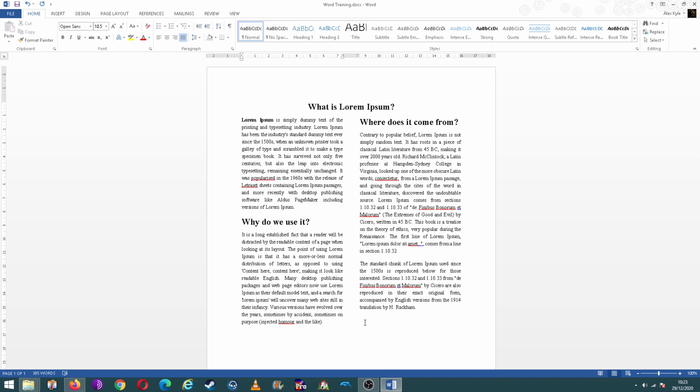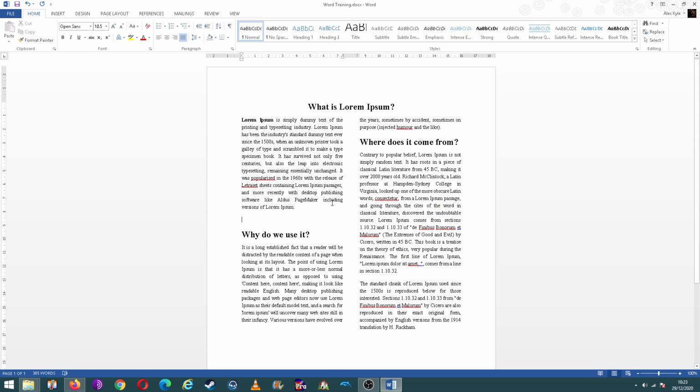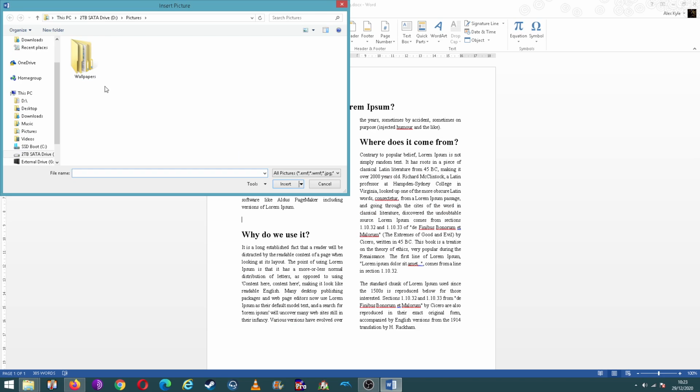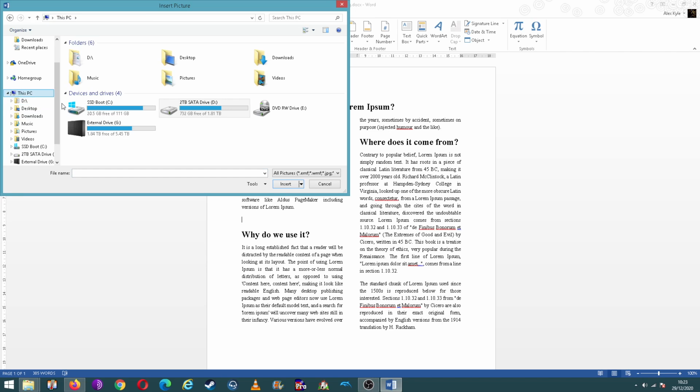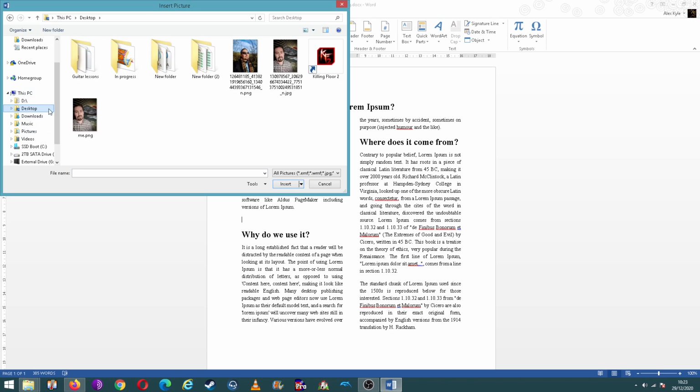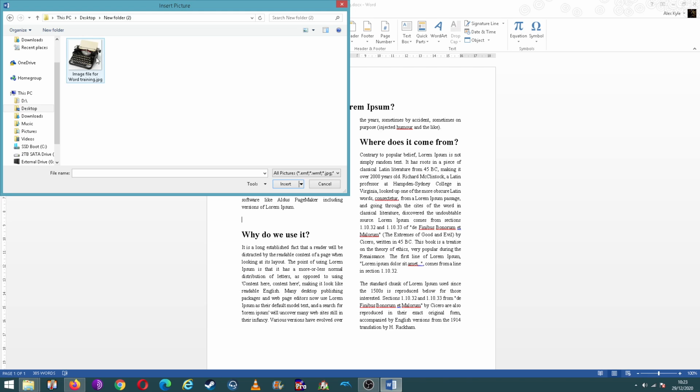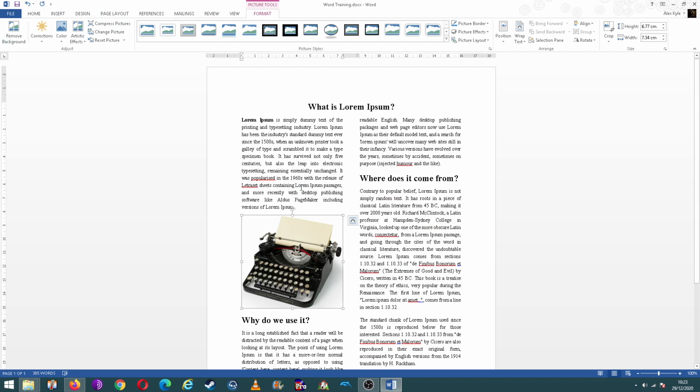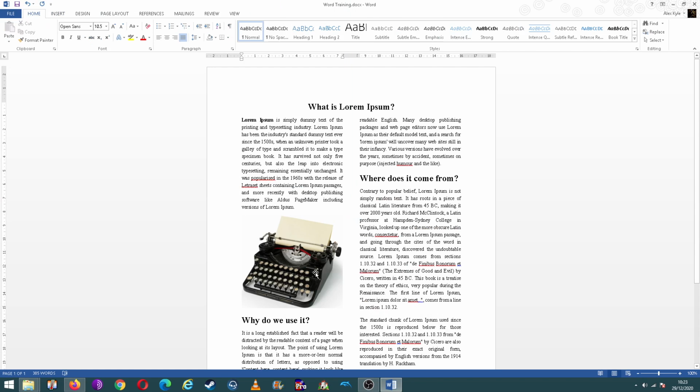Now it's going to want us to put a picture into that, so let's put it, say, before the second title. We'll just go to that line, press enter, go to insert and pictures, and then you need to find where your picture is. They should give you this as a download. There we go, so there's your file. So we've inserted the picture into there.